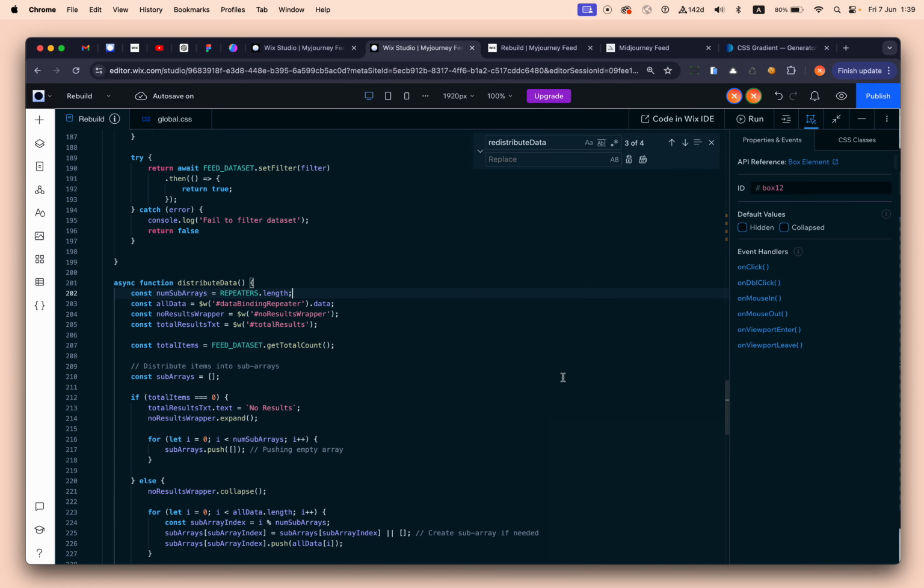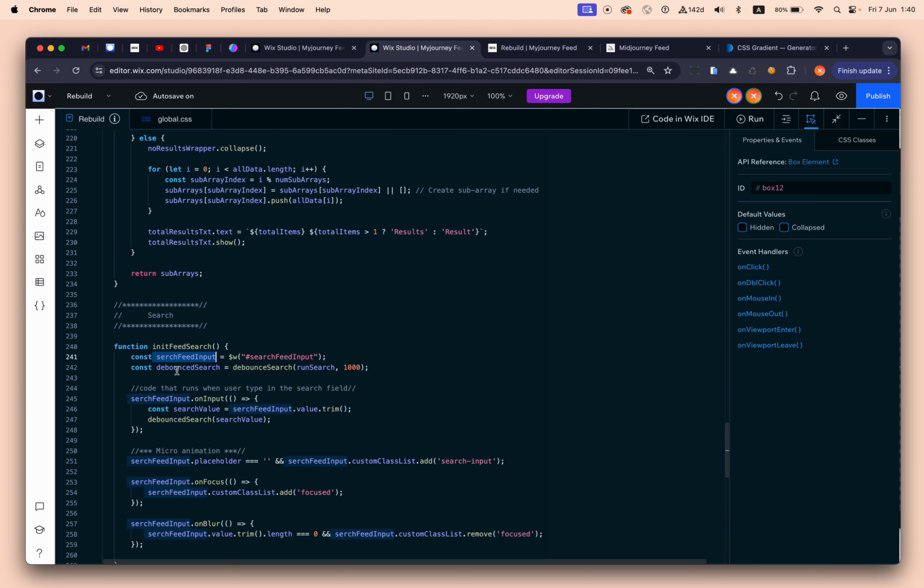Inside our code we have init feed search. So what's happening here? This is of course the search input, and we are setting some debounce. 1 second is a lot, so maybe 500 milliseconds.